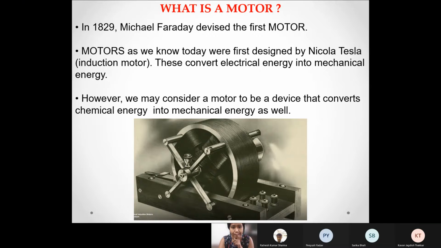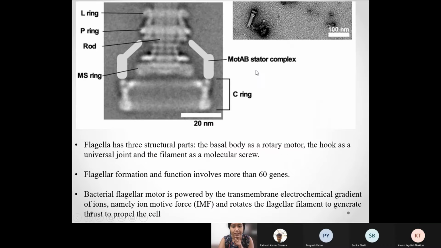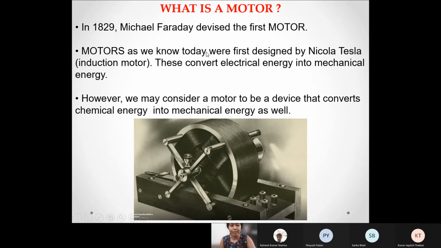Let us look first at this slide that we had presented in the very first lecture. With this slide, what I tried to do was to show you how a motor looks. So this was the image of the motor that was designed by Tesla. And I had said that this is a microscopic system, and in our lectures we will talk about microscopic systems. I'm going to use the same slide today to emphasize that something that Tesla had designed, nature has done exactly that, and with very high efficiency.